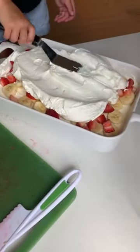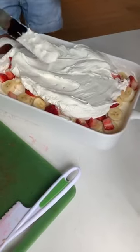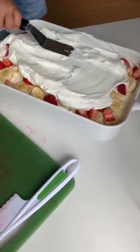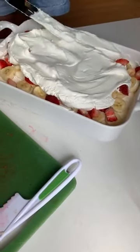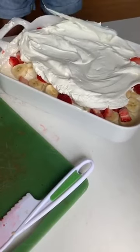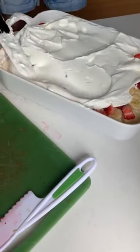So good. It's like an angel. Light, fluffy. You want me to help you with that again? Or do you think you got it? I got it. What's nice about this is it can afford to be a little bit messy to eat.